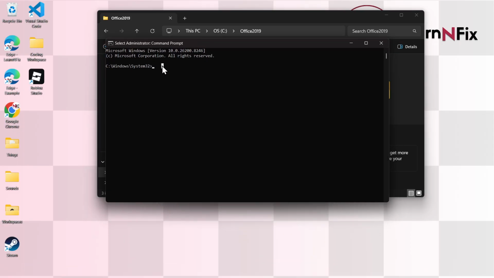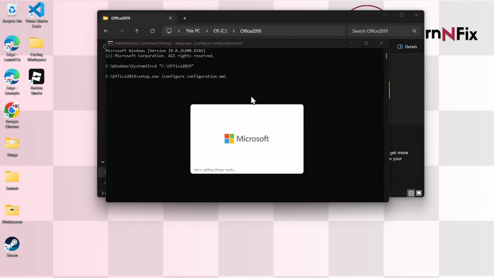And now inside your command prompt, type in cd space and then double quotations, paste in the path, and then double quotation again, enter. And now what you want to do, type in setup.exe space /configure and then space configuration.xml, enter. And now the download or installation should begin.